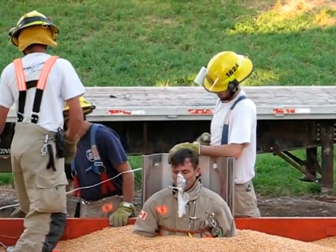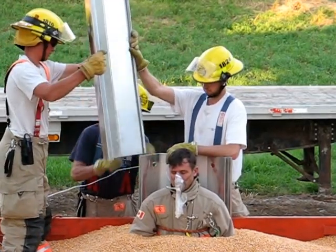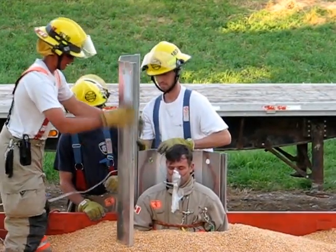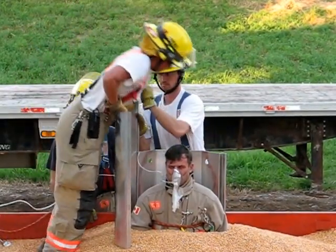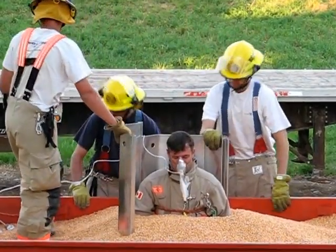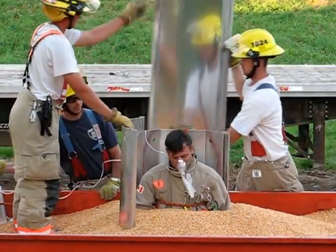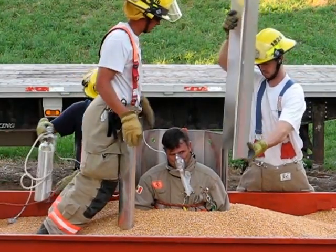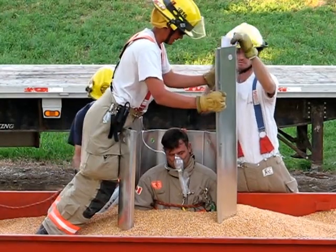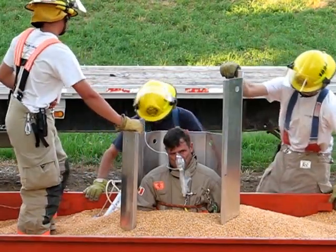That's one of our primary goals in this situation — not just getting them out, but it is all a medical situation. So the get tool is four sleeves that slide together. After the demonstration I'll bring the get tool out front here and you can have a closer look at it if you'd like. One of the questions I'll try to answer: what if we can't get the tools inside the bin? Well, we have saws on our trucks — we'll get through that metal, make a little bigger door, and get the tool in.